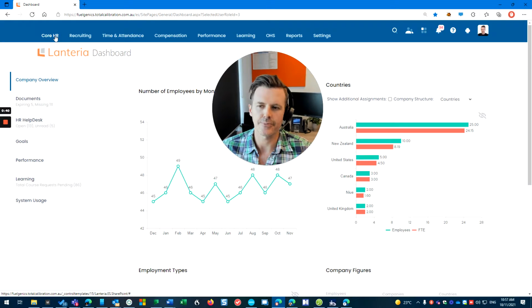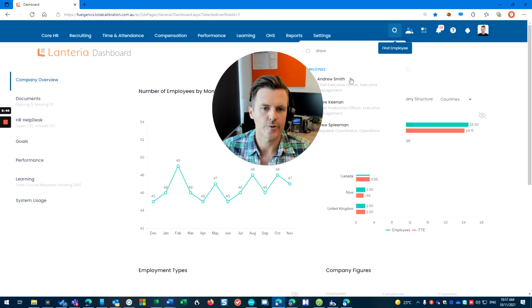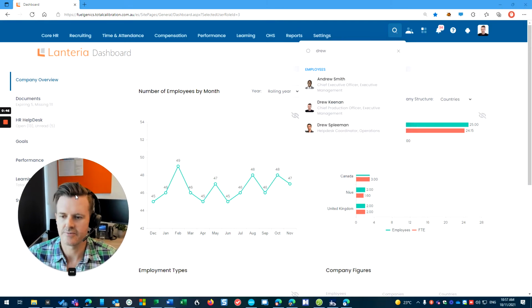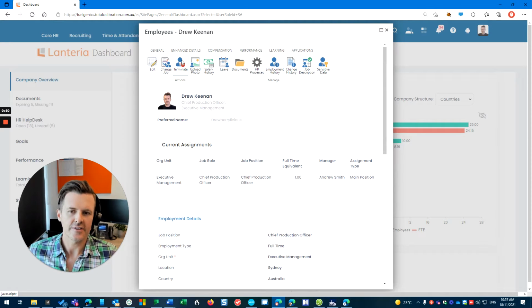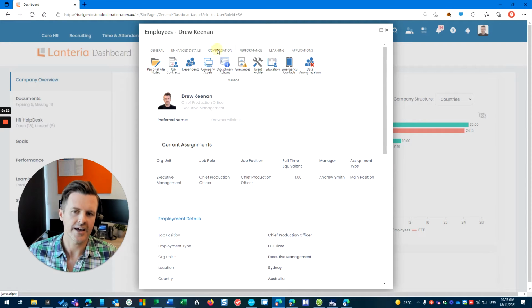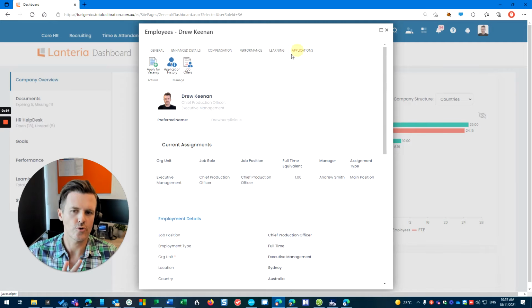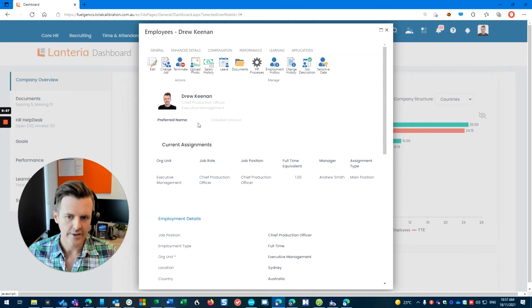So let's bring up my record here. Now I'm logged in as the HR user. Along the top here is the ribbon, okay? And what I can see is controlled by my HR user role. Then everything below here is called the employee card. That's also controlled, different sections I can see based on my role.